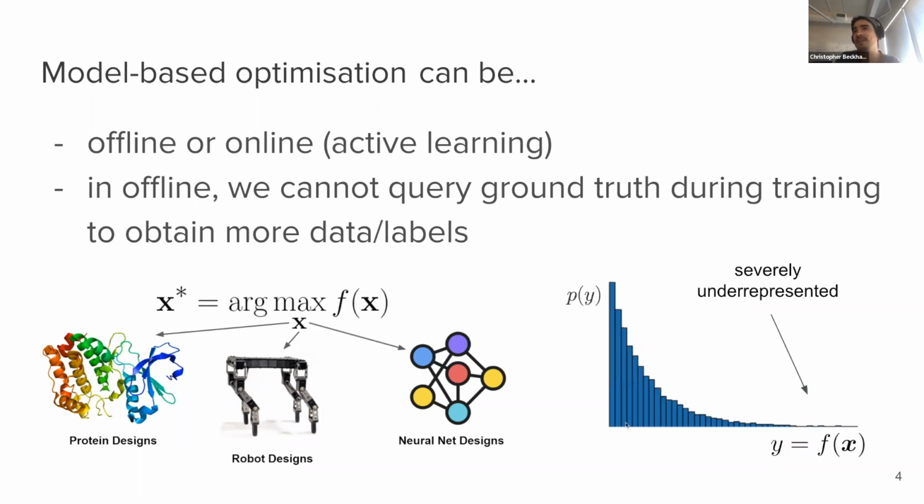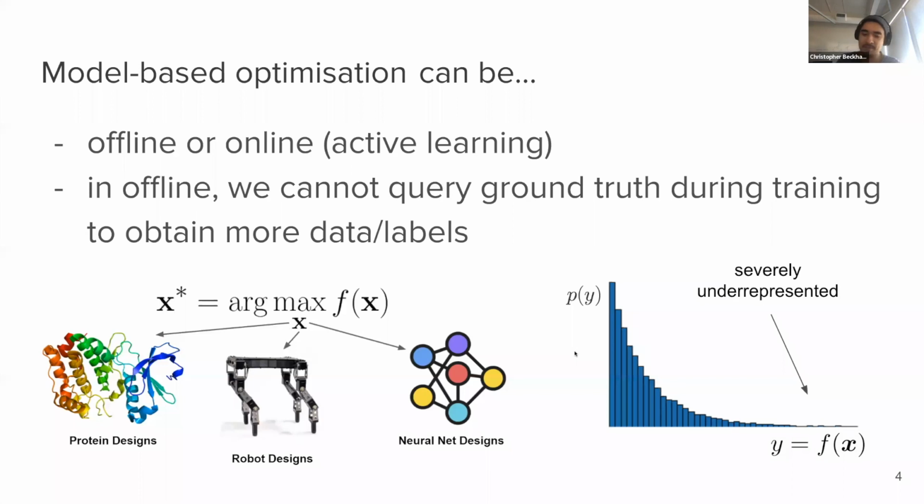Typically in these MBO problems, you can think of the distribution of y, where y is the output of f of x. It's usually skewed, some type of Pareto distribution, where, since you want to maximize f of x, as you move along to the right you actually have fewer candidates. This is the whole point of MBO: we have a lot of inputs that are low scoring, but really we want to extrapolate. We want to go into this regime where there are not so many examples, but the problem is that it is severely underrepresented. In offline MBO, this might be your data set, and you can't query the ground truth.